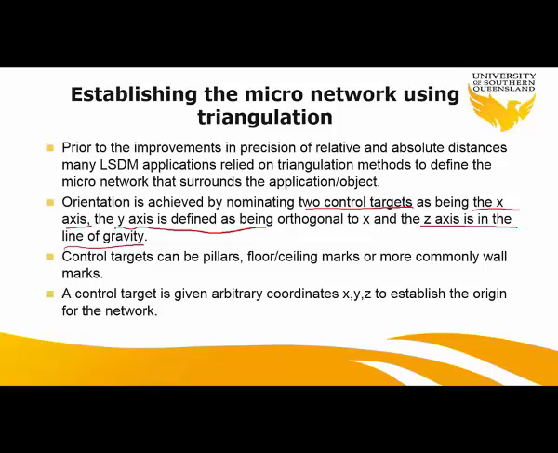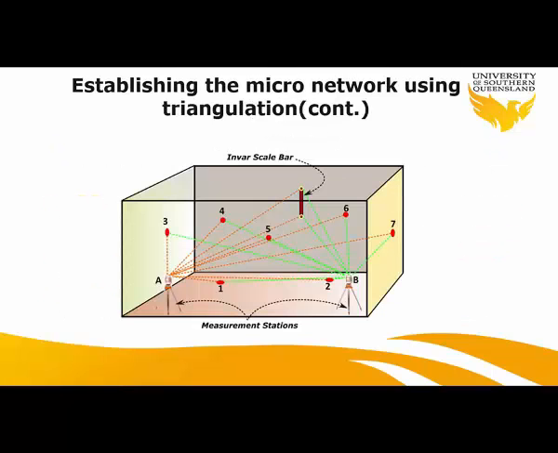It can be floor and ceiling marks or wall marks, and we measure the horizontal and vertical angles from 2 stations to those targets. Once we've done that, if we choose arbitrary x, y and z for the first point, then using the least squares adjustment, we can transfer these coordinates to other targets and points. Let's have a look at this picture here.